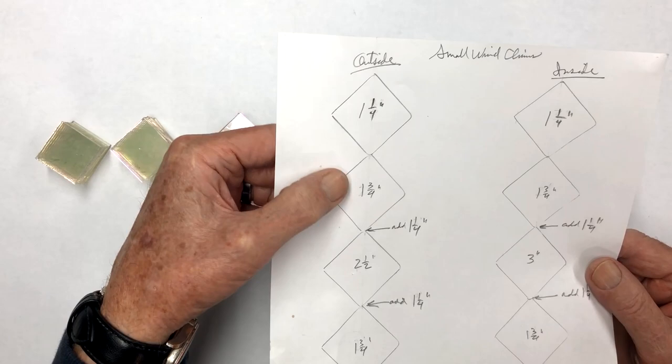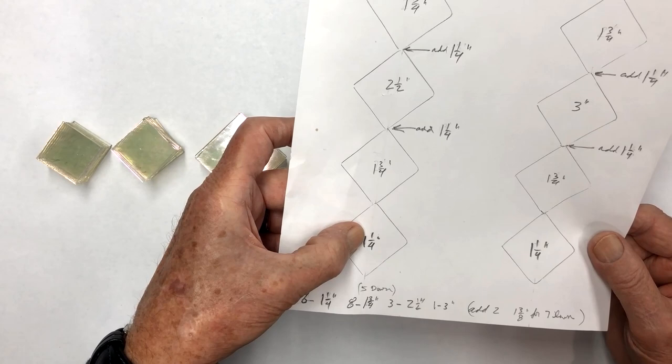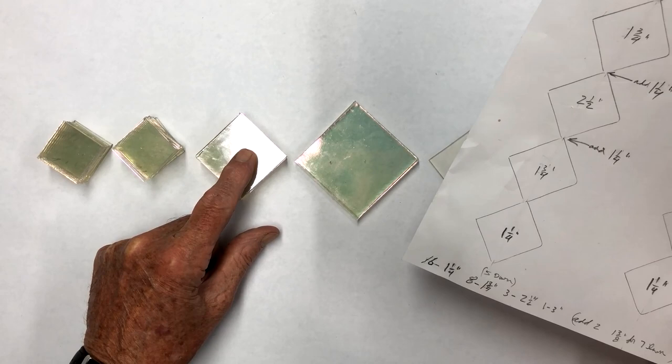So we're going to start at the top here with 1¼ inches, 1¾ inches. In here, we're going to put 1¼ inches. We're going to do 2½, 1¼ inches, 1¾, and 1¼. So we need 16 of the 1¼. We need 8 of the 1¾. We need 3 of the 2½, and 1 of the 3-inch.